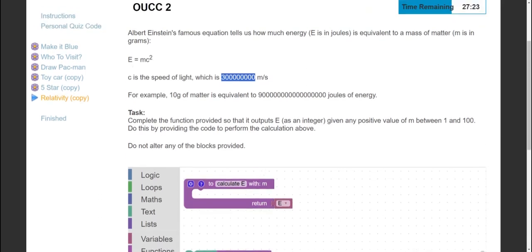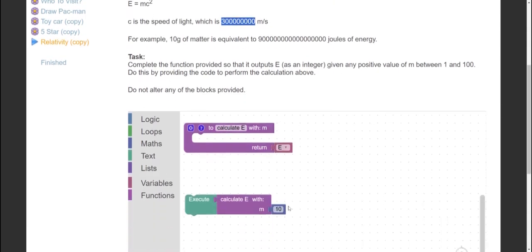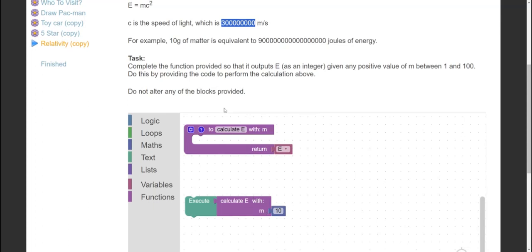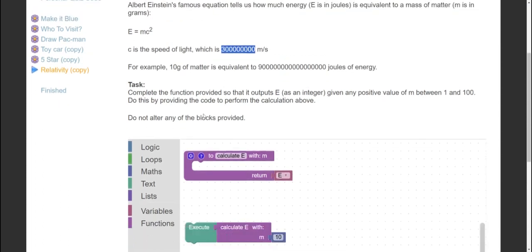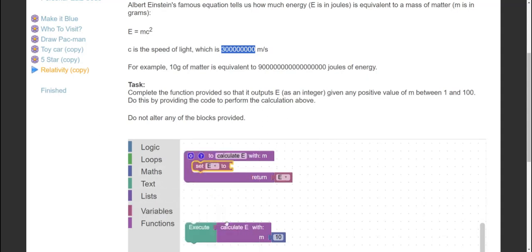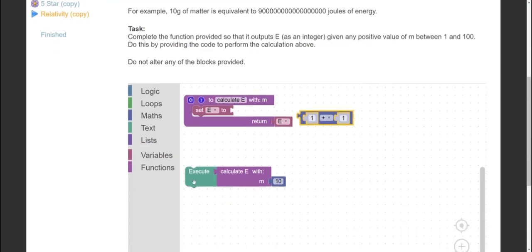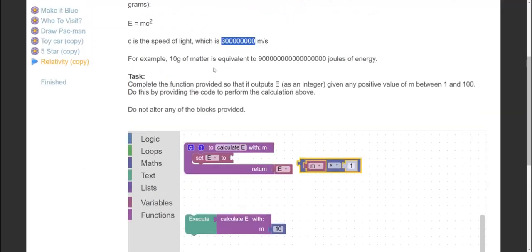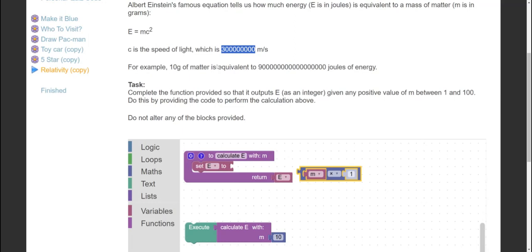So I need to work out what E is equal to when someone gives me a number for M. Very easily, all I'm going to do is set E to something. Now I'm going to do a bit of maths. The first thing I'm going to do is M. So we can grab my variable called M, and I can multiply that by this number here squared.